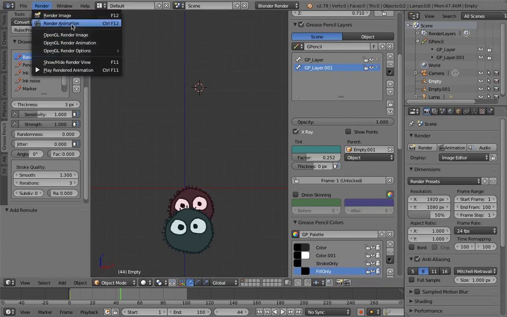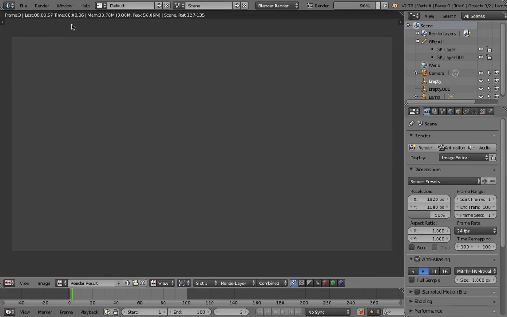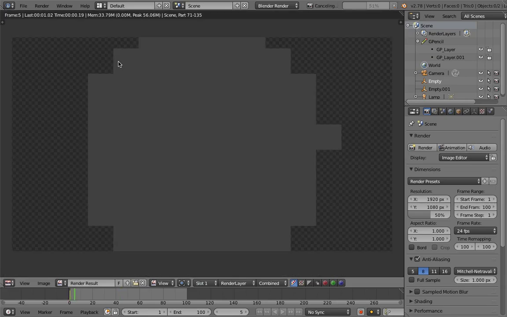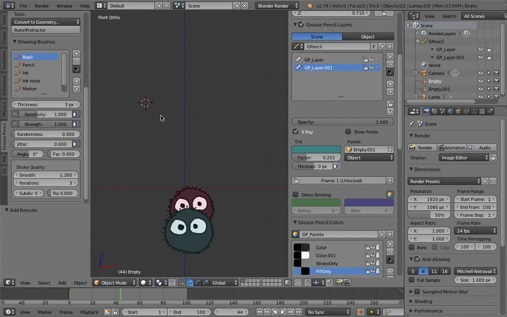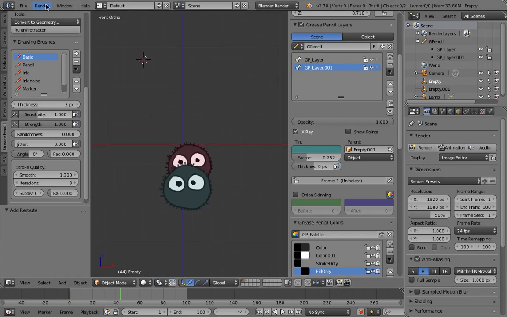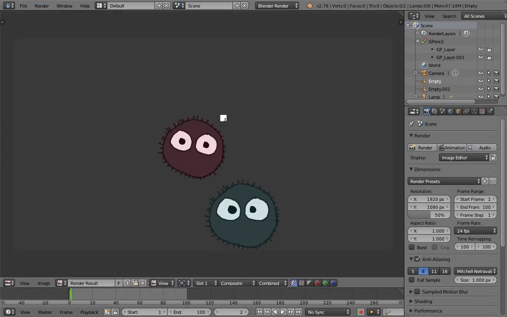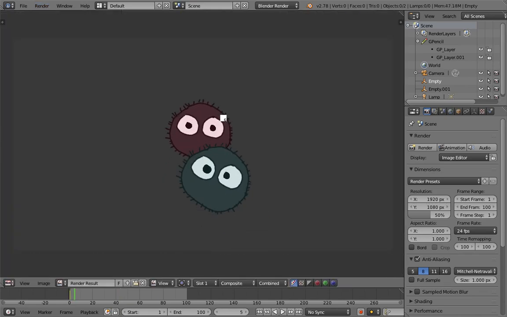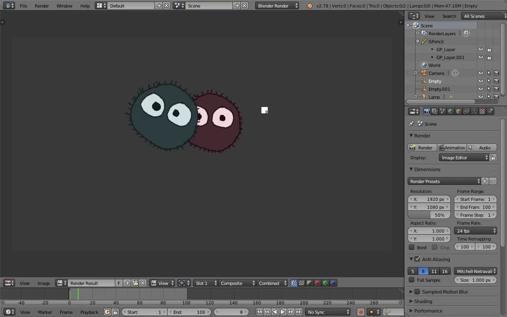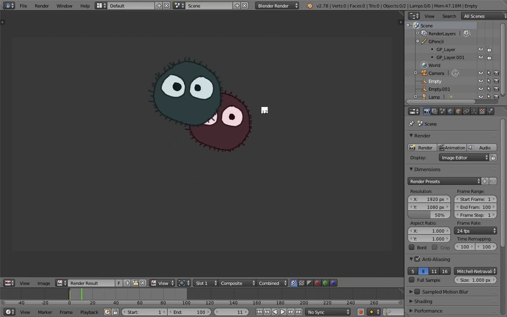Render animation. Oops, I'm rendering animations. That's wrong. For Grease Pencil, you actually want to render OpenGL. So let's just wait for 100 seconds.